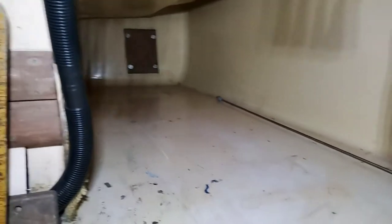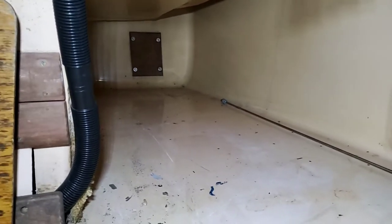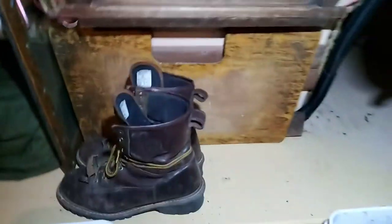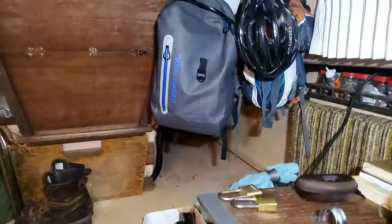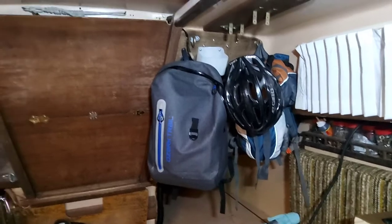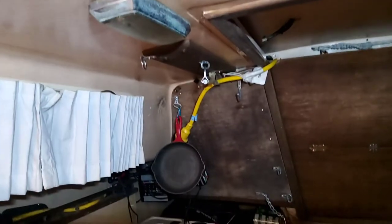Back here it's probably about seven to nine feet — it's pretty far back, it doesn't look it on camera. I'm hoping to turn that into a bed area for myself, since the v-berth is not big enough for a six-foot-four guy. I've put up some hooks to hang things on this side and the same on the other side.